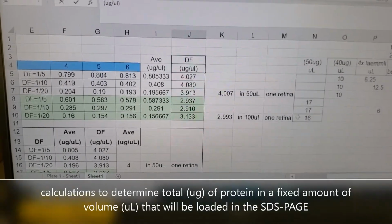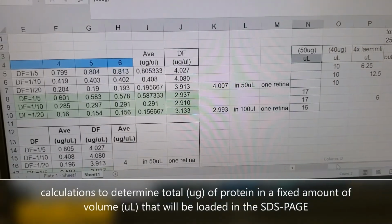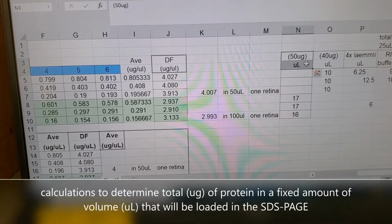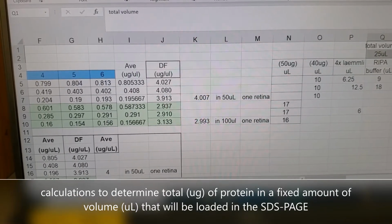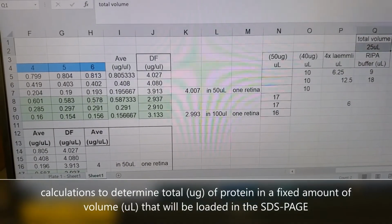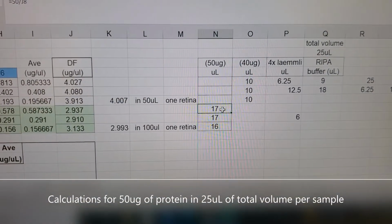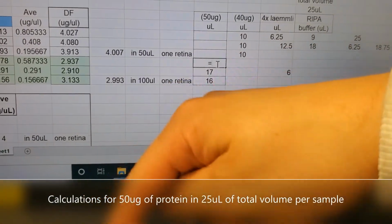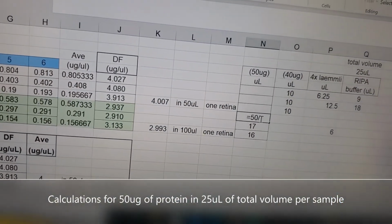And so right now, for one of my samples, I'm going to prepare 50 micrograms. That's the total amount of protein I want in my sample. And I want that sample to be in a total volume of 25 microliters, meaning that when I load into the SDS-PAGE, I am going to be loading 25 microliters. So the first thing that I do here, if you're doing this in Excel, is equals 50 micrograms divided by your concentration.